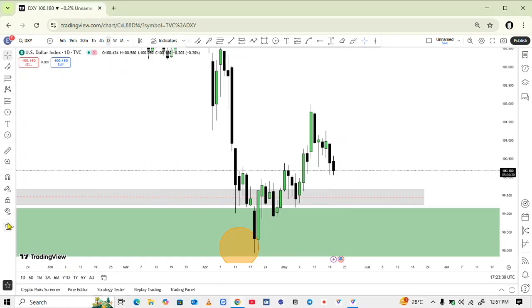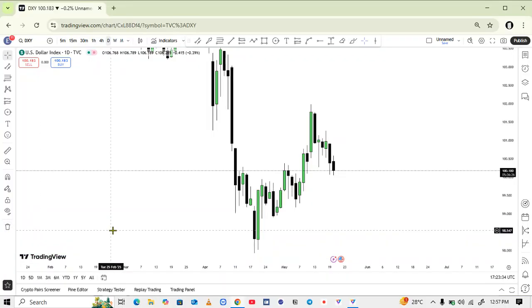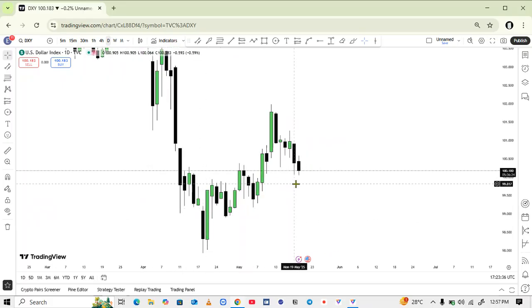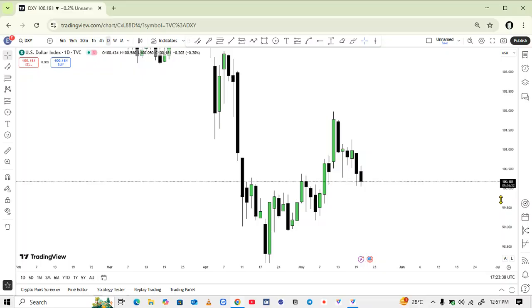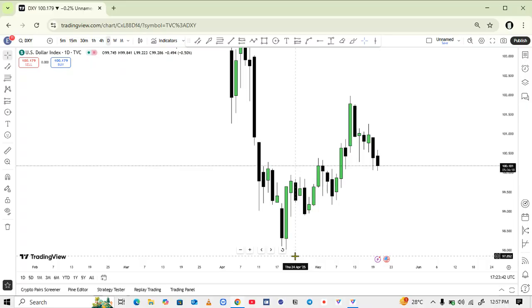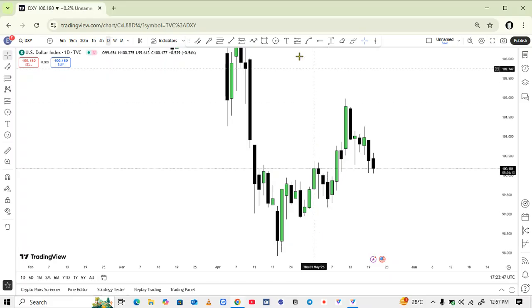Now, what can you see from the daily time frame? Remember, I told you, from the daily time frame, you need to mark your structure differently. Watch how price reacted. The moment price traded into that weekly fair value gap, we continued to have a break of structure to the upside. This is a break of structure.